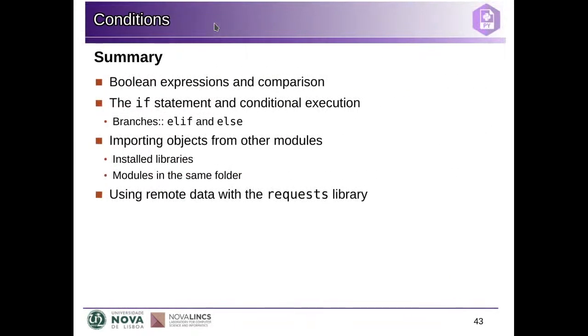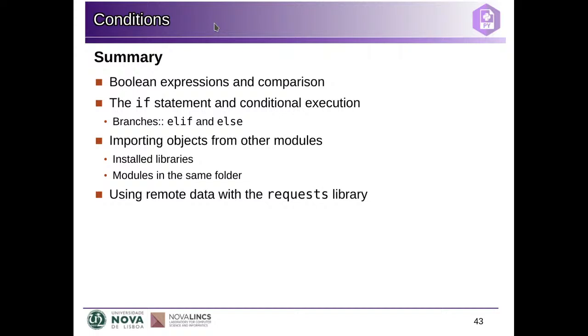Okay, so before we go to the break, just to sum up, we saw how to create and use Boolean expressions. So Boolean expressions are those that return true or false, and we generally use them with the if statement to create conditional branches in our code. So the if statement must include at least one condition. It can include several conditions, and optionally also an else statement, which allows you to put a branch that is executed if every other branch fails.